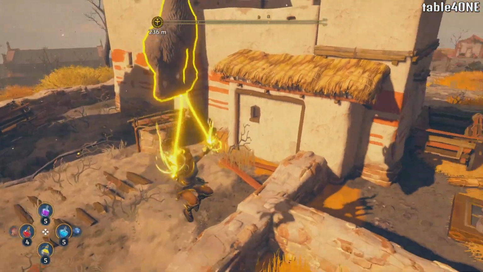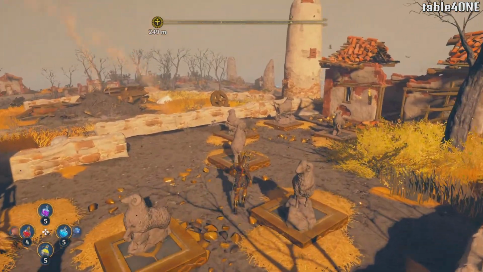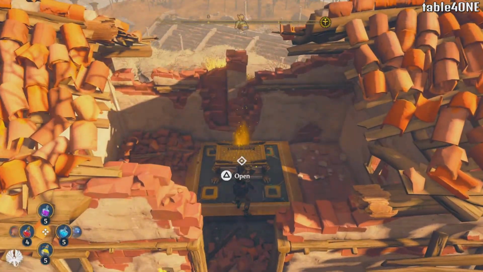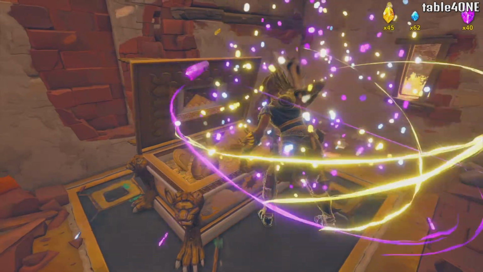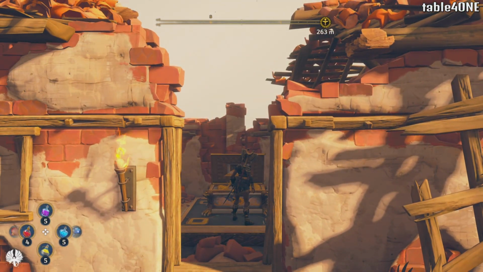After completing the last piece of the puzzle here, we'll unlock this chest, which is in this ruined house before us. So taking the time to stop to solve this environmental puzzle, you can see how potential players could miss out on good loot, which they wouldn't know where to find elsewhere.